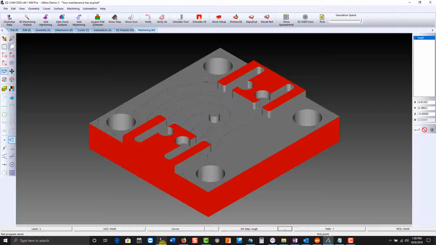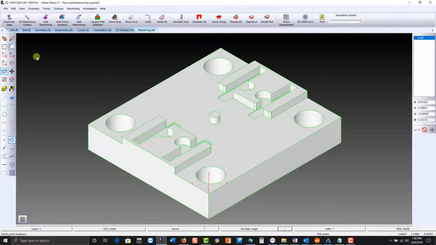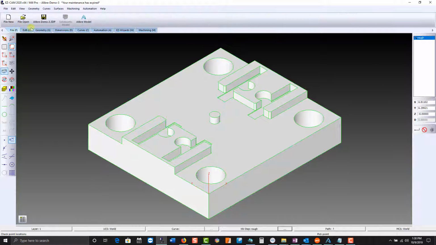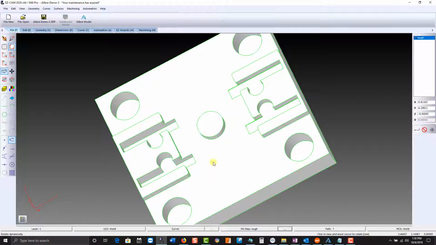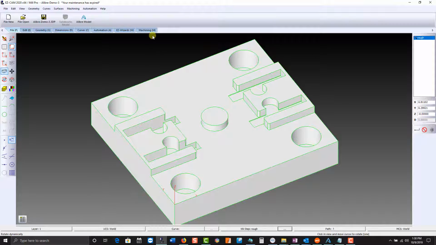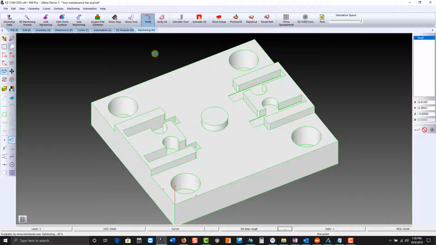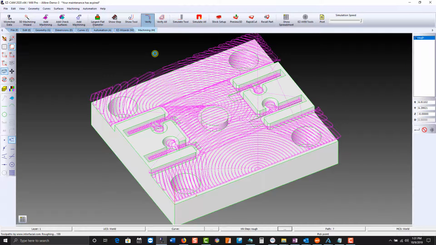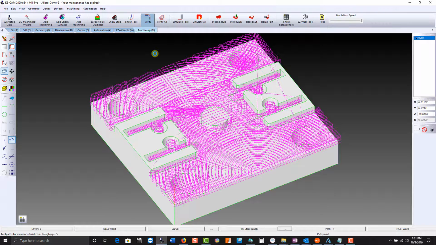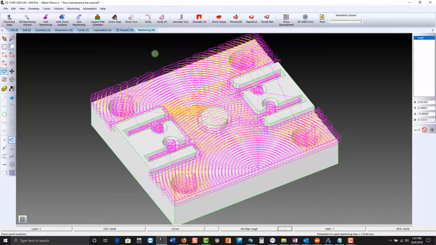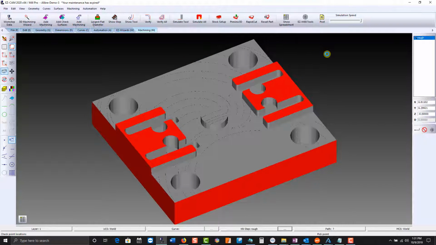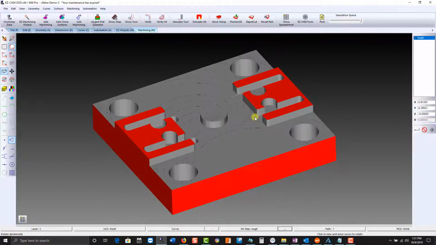Now we'll go into EZCAM. We'll take this post and these depths of these faces, and we'll update that by going back to the Libre model transfer. You can see our depth has changed and our post. We'll recalculate our machining. So you can see we have parametric programming in a Libre and associative machining in EZCAM.